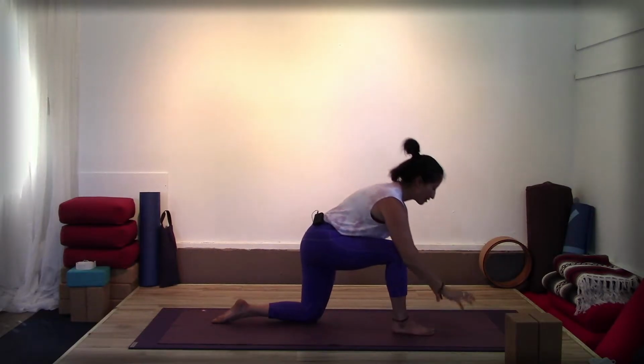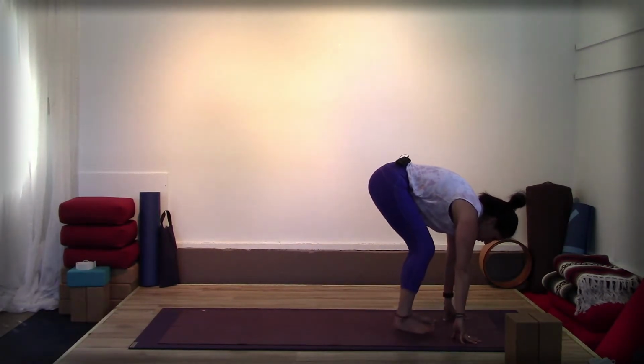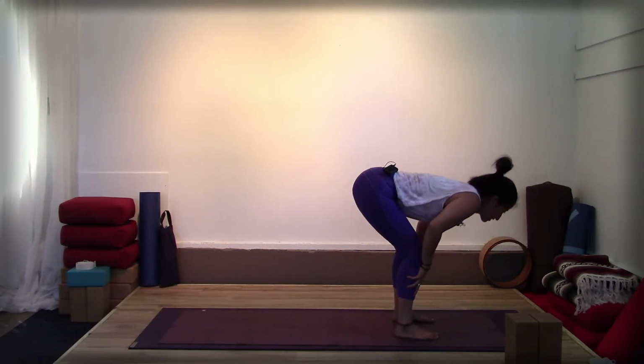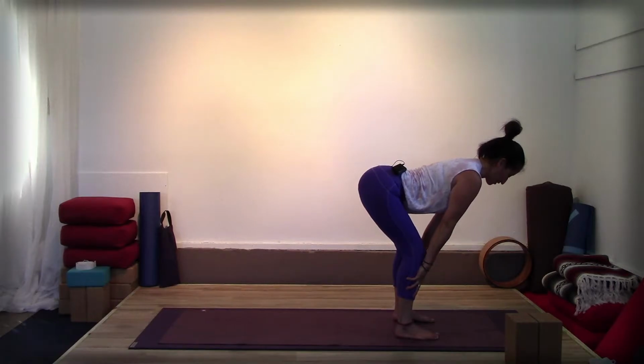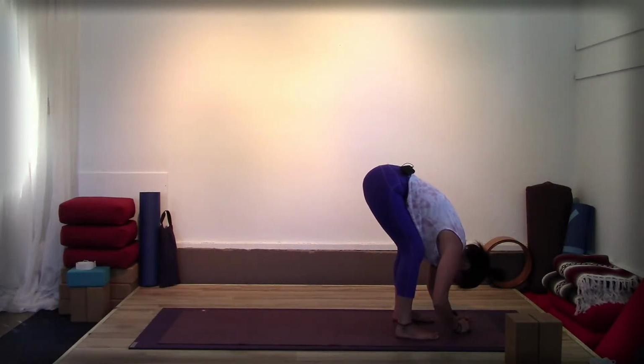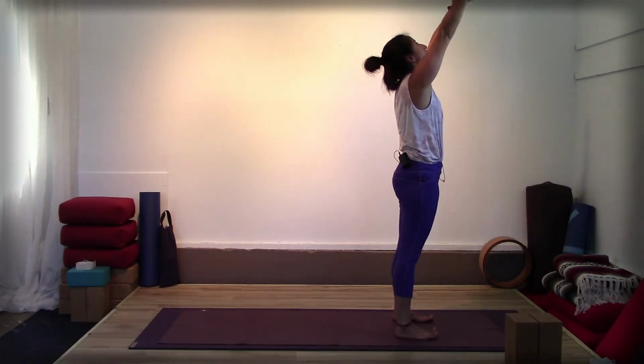Exhale, bring your hands in front of your front right foot. Lift your left knee up. Step your left foot to be hip distance in line with the right foot. Next time you inhale, Ardha Uttanasana. Flat back, good. Exhale, forward fold. Feel those hamstrings. Push into your feet. Inhale, come all the way up to standing. Look up at the hands. Exhale, hands at heart center.